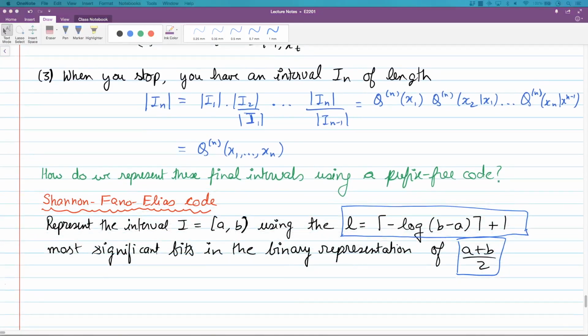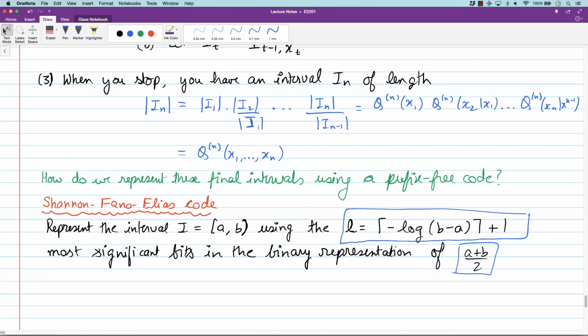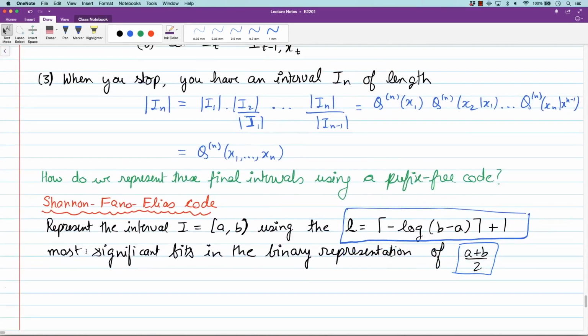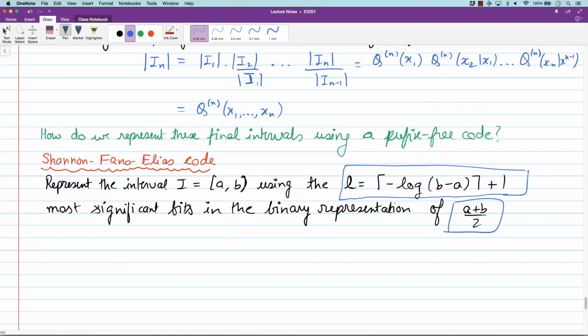Okay, so what do we get out of this scheme? We have to claim that the resulting code is actually prefix free. So to see that the resulting code is prefix free, we try to figure out where each part of this code lies. Okay, that's how we will show that the resulting code is prefix free. That is, we look at the different code words corresponding to different intervals and show that, first, the numbers corresponding to those code words cannot be outside the interval. Then we show that any prefix of that code word, the numbers corresponding to those, can also not be outside those intervals, whereby the codes must be prefix free. So let me describe this proof. This code is prefix free. That's the claim which we have to prove. So how do we prove this thing?